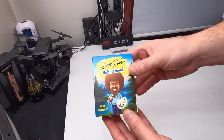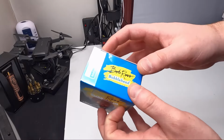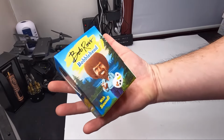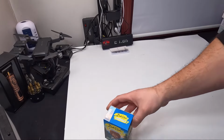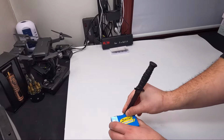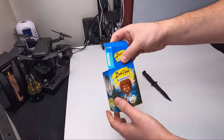If you know me, you know I love miniatures, and you know I love reviewing different unique things. So this is the Deluxe Mega Kit. It's funny how they say mega, and it fits in your hand. Bob Ross Bobblehead with sound. So I open this up, I review it, so you guys get an idea before you actually order it, what it looks like, how it comes.